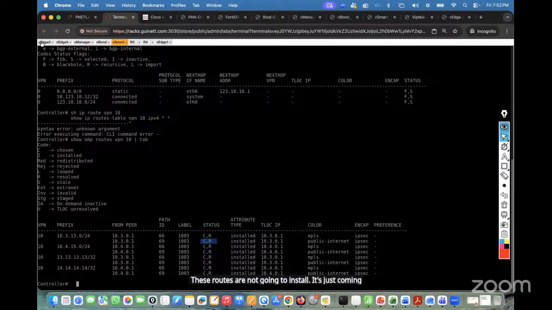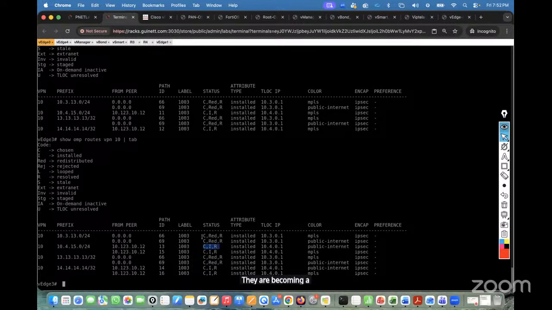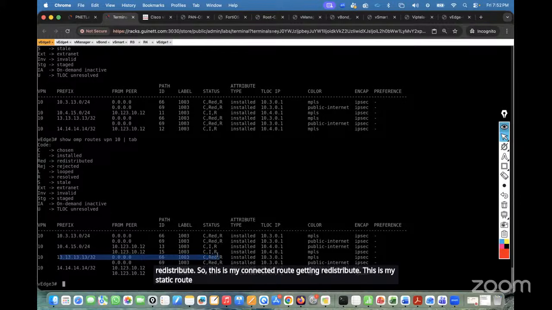But if you see here, when the route comes to the actual router, it becomes C I R, and R means redistributed route. This is my connected route getting redistributed, and this is my static route getting redistributed. That's why you're getting the redistributed route.